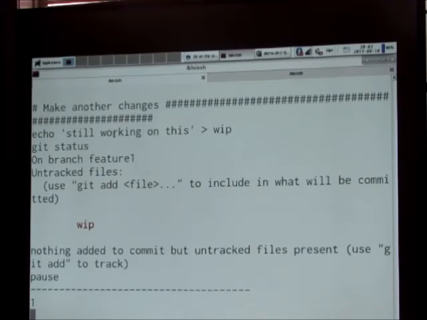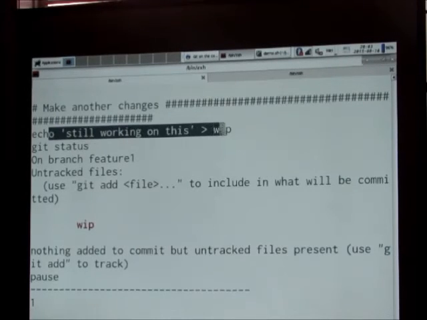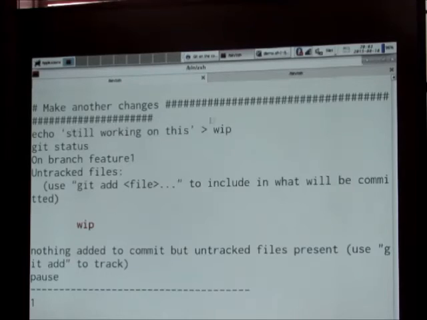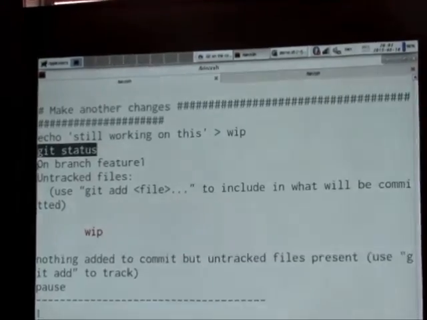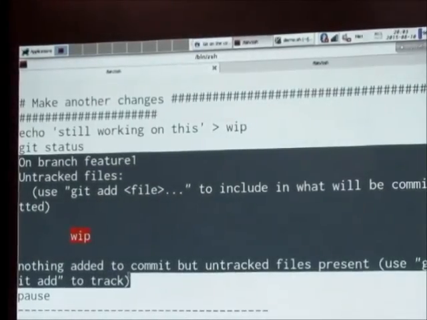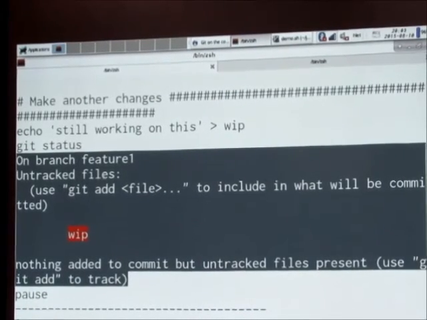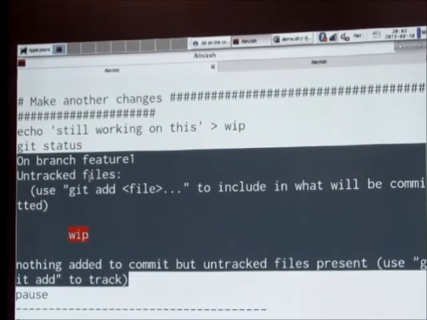So we'll say the story is we just made the first change that we wanted to do for our new feature. That was the first bit of the thing that we were going to develop. Then we get started on the next step. So we echo some stuff into a file. We do git status. And remember, the changes we just made haven't been checked into the index, haven't been made into a commit. And now git status will tell us you have an untracked file. So this is a file that we haven't told Git anything about yet. It just knows that we created it.